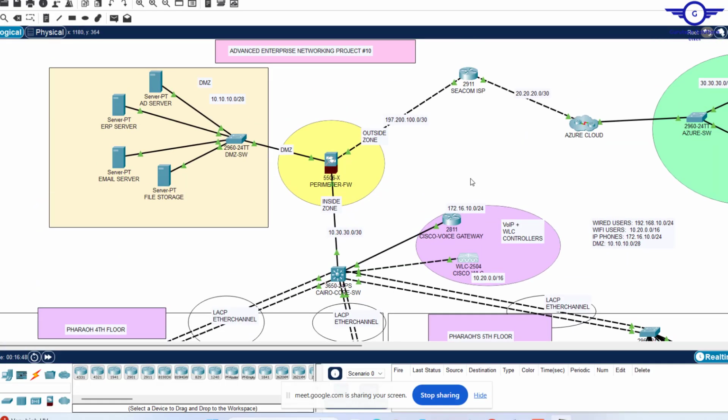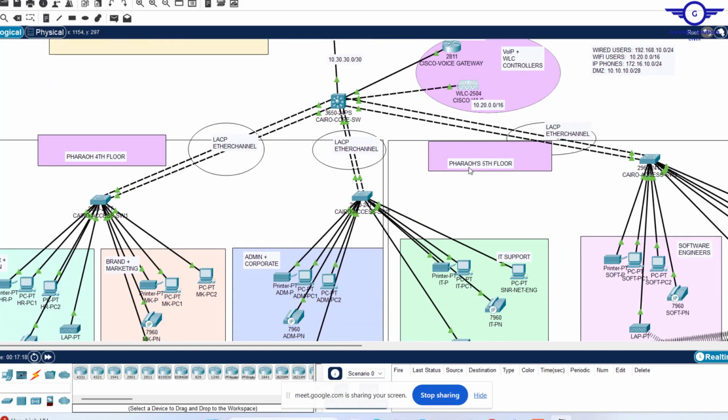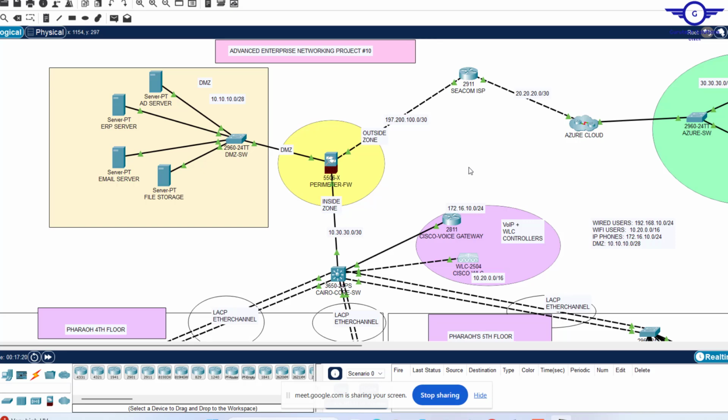So firewall is one of the most challenging parts in Cisco Packet Tracer, because what we may need to implement in Cisco Packet Tracer sometimes is not supported or incompatible. So we need to deal with the little resources that we have. In this regard, we had this firewall to separate our network. When you have a firewall, it separates or segments the network into different zones.